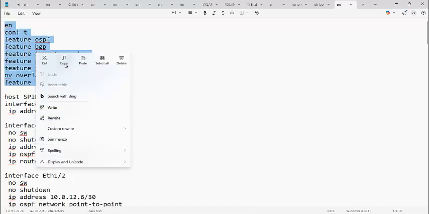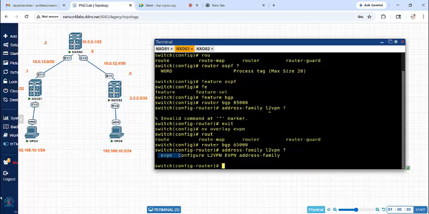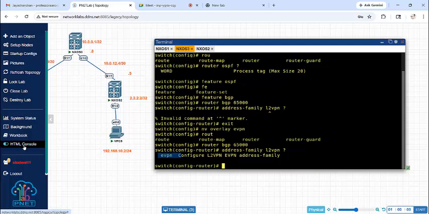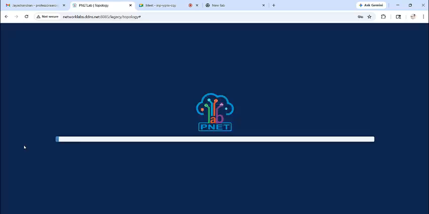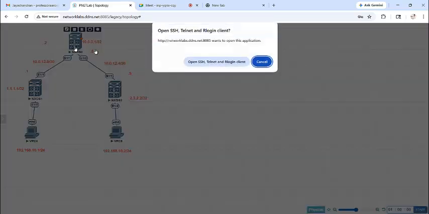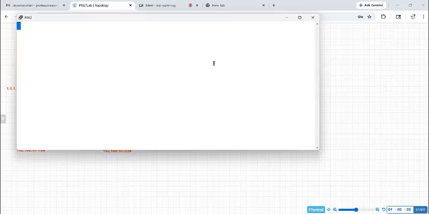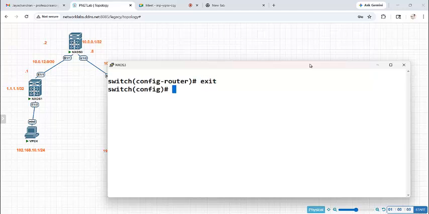I'm going to copy this, and if I try to paste, you cannot paste. Why? This is a remote session, right? So if you want to paste, you need to jump to the HTML console. So I go to the HTML console so that I can easily paste. No need to waste time typing. So it will open a window like this with your local putty.